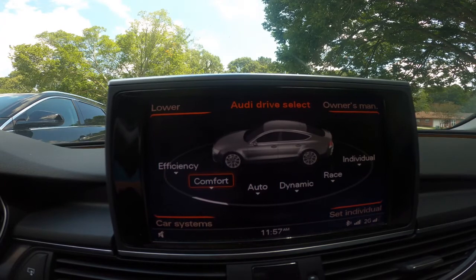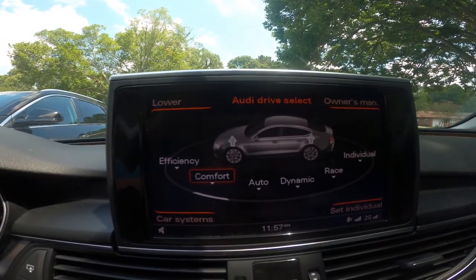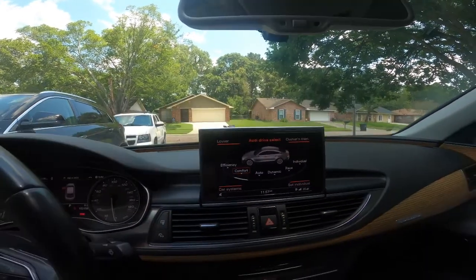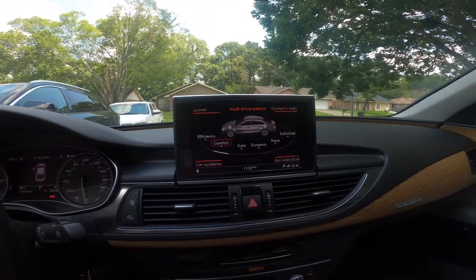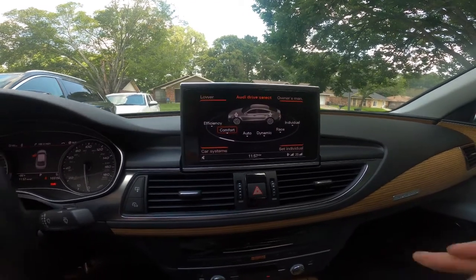And once you drive it up on the ramps, you've got plenty of clearance to drain the oil, which I don't go all the way up the ramps. I just put it to where it's level on my driveway, because I want to make sure that I drain out all the oil.